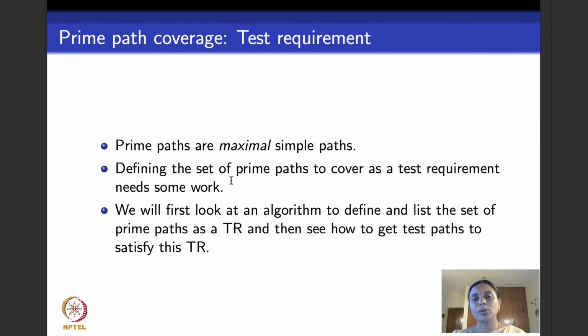To begin with, we look at test requirements for prime path and the algorithms to compute them. Instead of giving you the pseudocode for the algorithm like we did for BFS and DFS, we could take an example graph and I'll walk you through how the algorithm will run to compute the list of prime paths. Once the algorithm computes the list of prime paths, what I have is basically still my test requirements. With this list of prime paths as my test requirement, I now have to generate test paths that will cover or satisfy all these prime paths, right? So I'll walk you through an example and explain the algorithm by using that example.